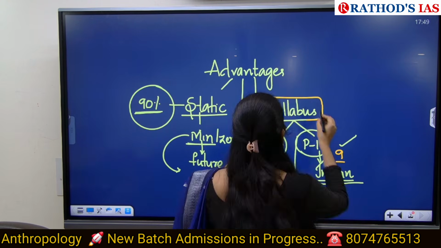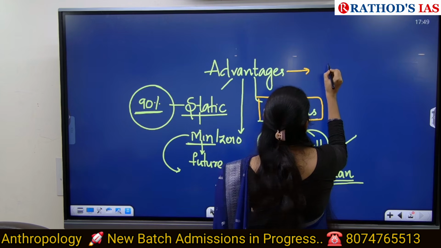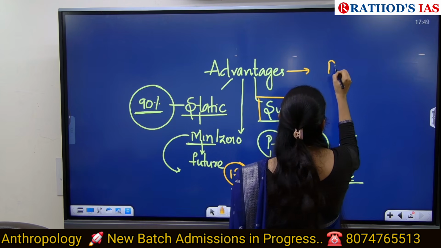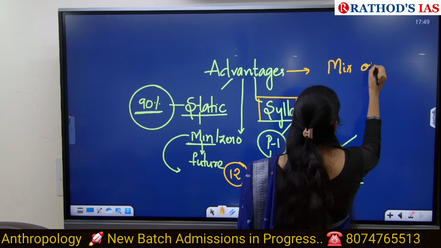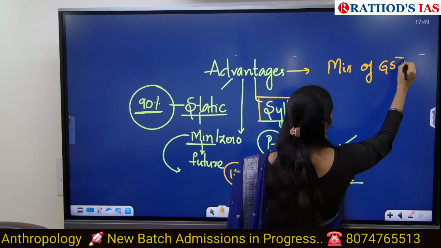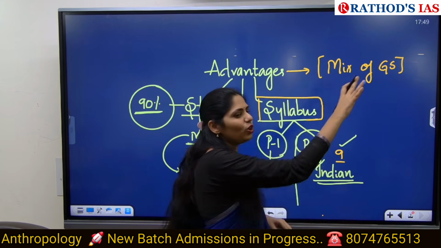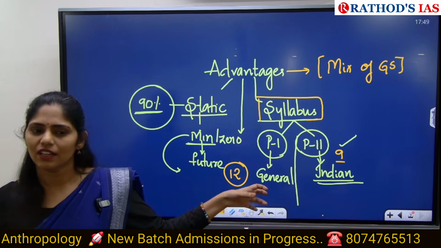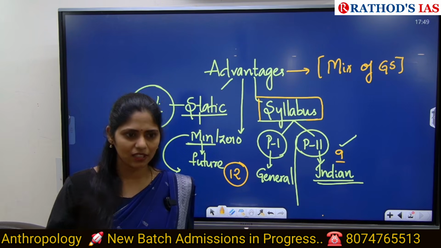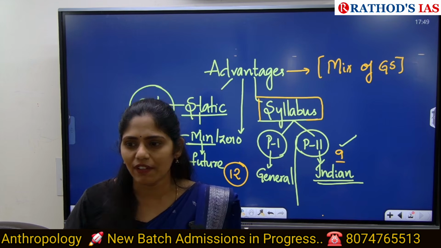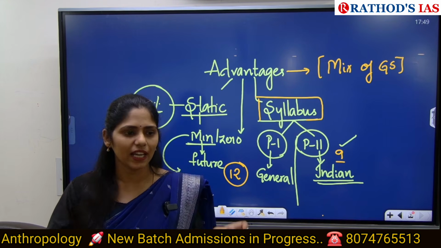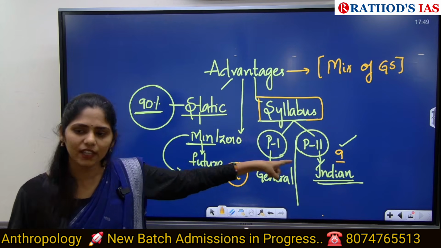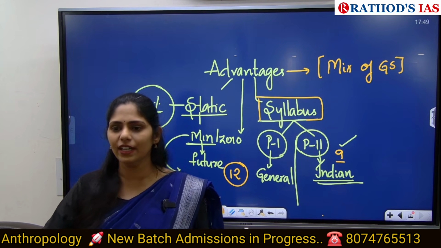So we can say this anthropology will be having your mix of GS. That means already you will be having an overview of those subjects in your GS. But here you will be reading in depth. Along with that, you have to add value by giving some data examples. Okay, already you will know the topic, but you will go in depth.